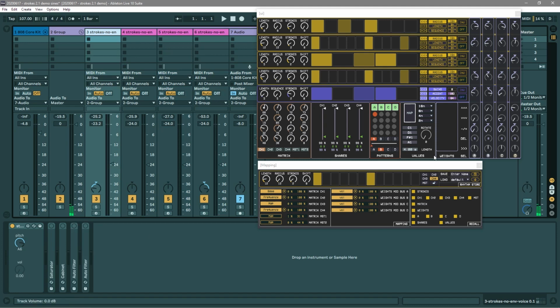The volume control is linked to the weights mod buses, so any activity on here will control these volume pots for the four oscillators. We'll take a look at that later. First, let's look at the rhythm store.